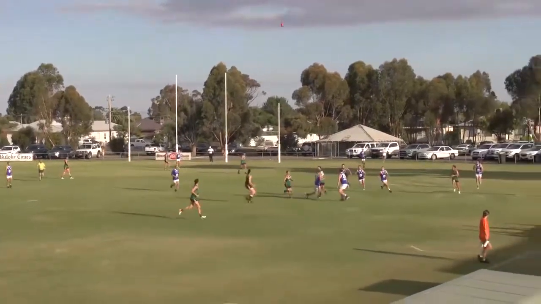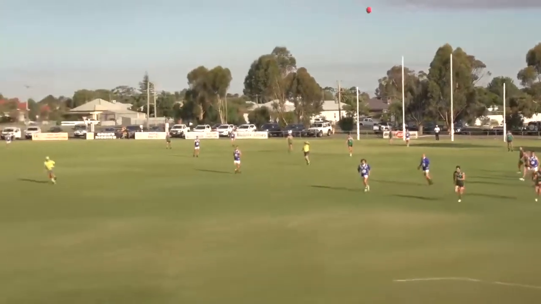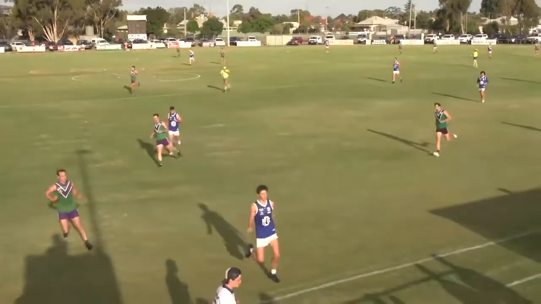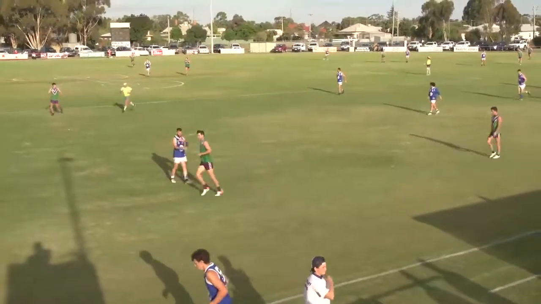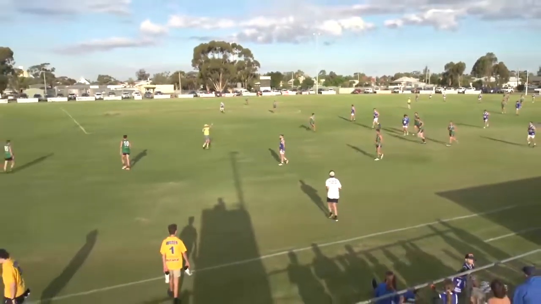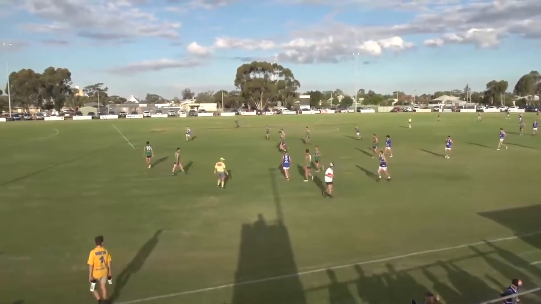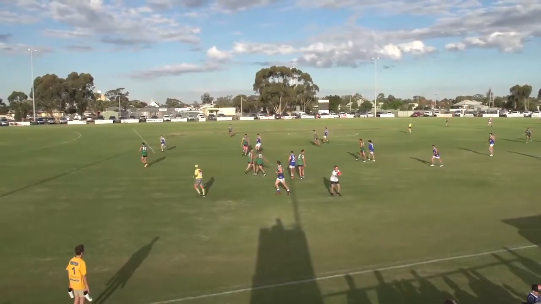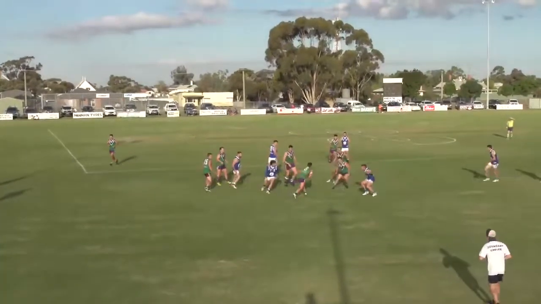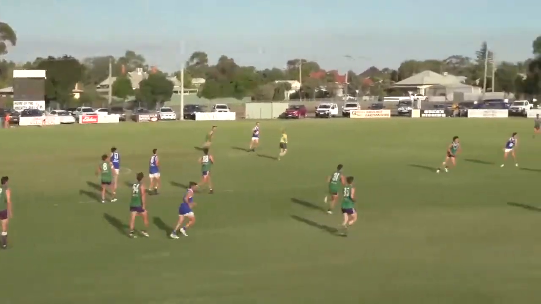Kicks, big kick, right out to the wing. Big leap by the Bulls to spoil it, but Donald able to pick up the crumbs and kick it further forward. Starting to get a bit long here. The wind's picked up a little bit too, I'd say. Throw in, tapped down by Lockie Surratt to Clayton Hinckley, I think. He kicks.